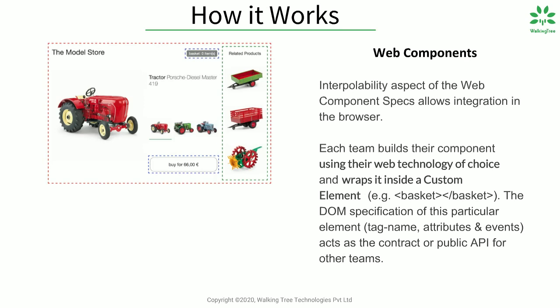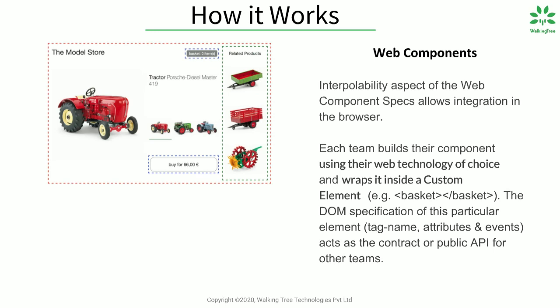So the basket we see here in this small screenshot that I tried to add is a simple custom HTML tag, which would bring all the basket module functionality into this whole bigger page, and it will be able to communicate with the other components like product or the related products components through the tag names. That is, basket here is the tag name, along with attributes and events. Through attributes and events, as a public contract, this web component helps to build a communication between the modules.